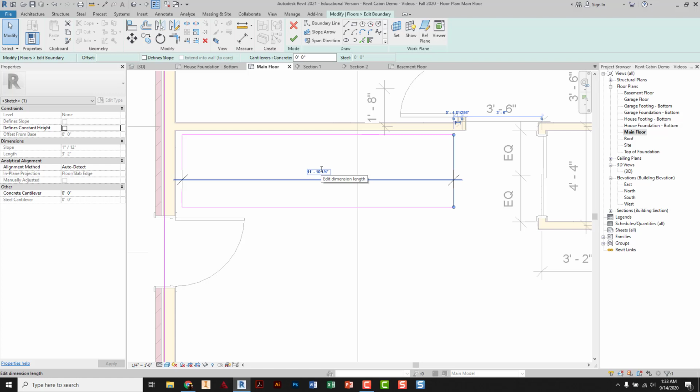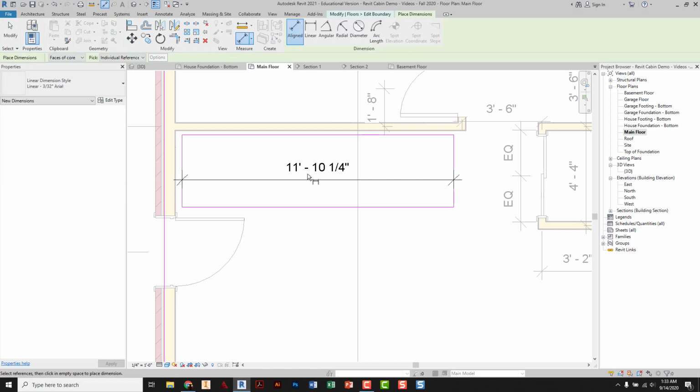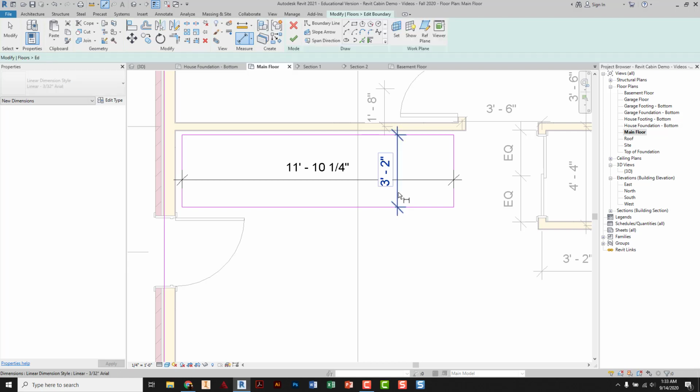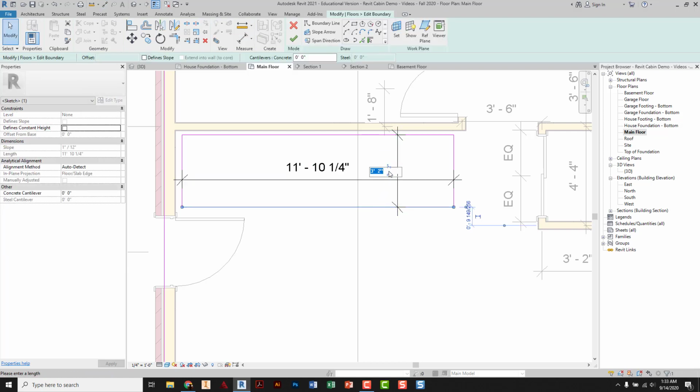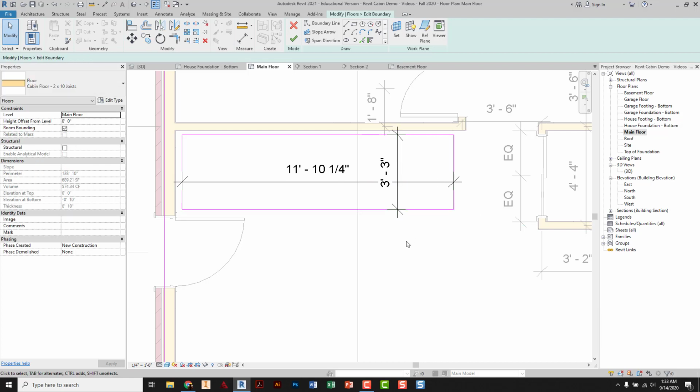Enter. All right, so that's the length. The width is 3.3. Let's put in a dimension side to side for 3.3, and I'll work on the bottom one. 3 space 3. Enter. Click off to deselect. Okay, the opening is set.